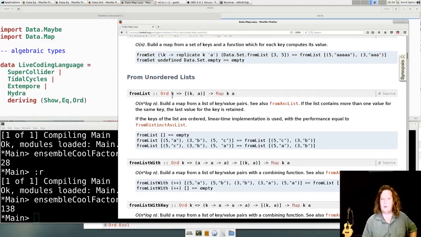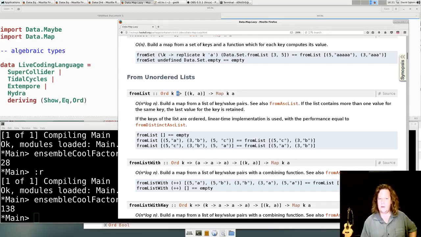But a really common way of making a map in practical Haskell code is using this function fromList. And so if we look at its type signature, we see that it takes a list of tuples, where the first item in the tuple is the key value and the second value is the thing to be stored at that location, and it gives you back a map of that type. And it's got a constraint. We haven't used that word yet here, although we've started to use the concepts.